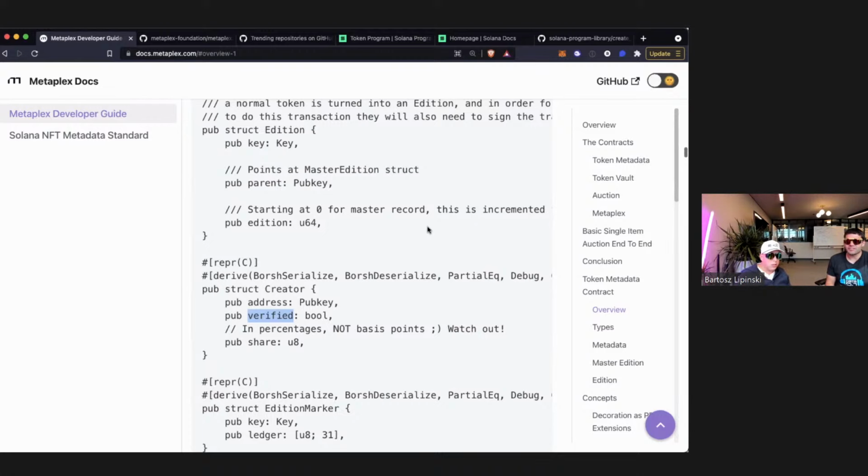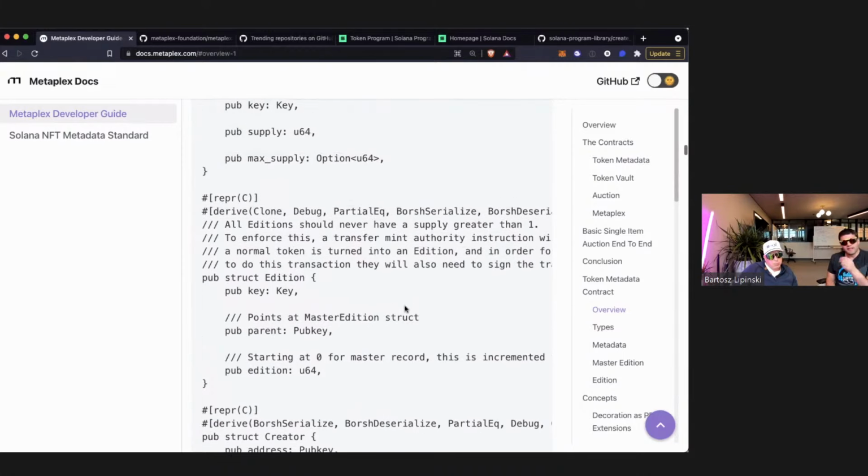And to clarify, we were mentioning update authority earlier. Update authority is really talking about ownership of the metadata. So there's a differentiation between who owns the token and who owns the metadata of a given token. I could give my master edition token to Bartosz, and now he has rights to print limited editions with it because he's got the token. But I own the metadata still because I have the update authority on it, which means I could change the picture of the metadata to a picture of SpongeBob, and he still has the token, and it's a picture of SpongeBob. But not for the limited editions that were already made. Yes, not for the limited editions.